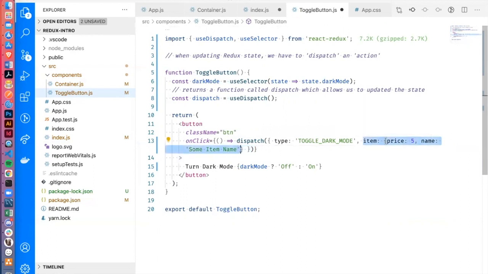So if we were doing that, it would be something like this: item, and then the item would probably be some sort of an object that had, you know, the price 5, name, some item name. And theoretically, if you had mapped out all of these buttons through your list of items, you could just add in the different JSX pieces of that into item there. Yeah, exactly. If we were mapping through a list of items and we wanted to grab a specific item, well, we could just pass that in directly here, right? In the object. That's awesome. Yeah.